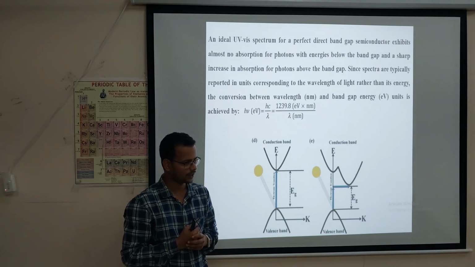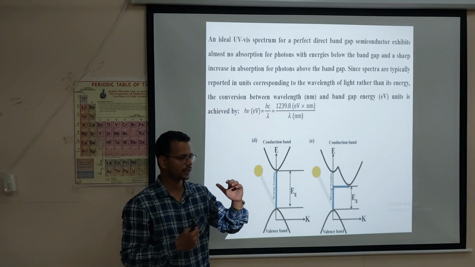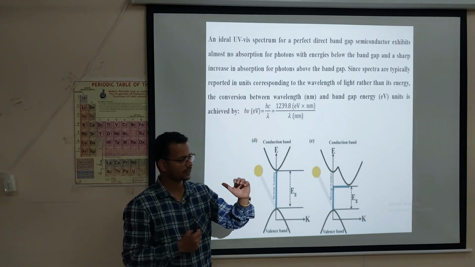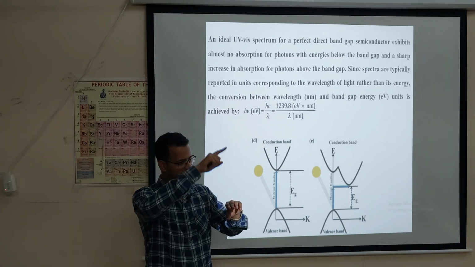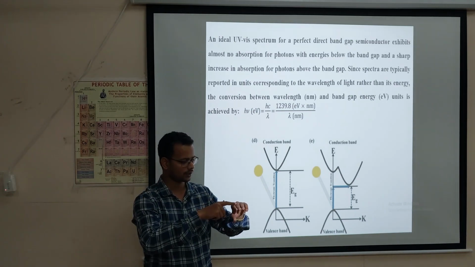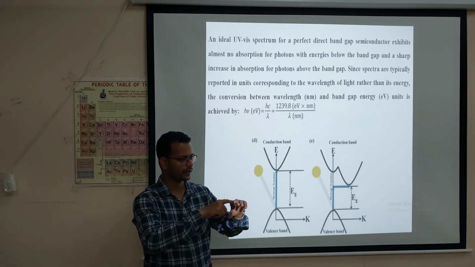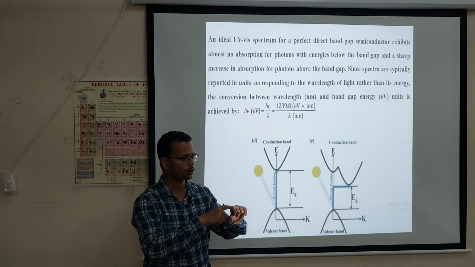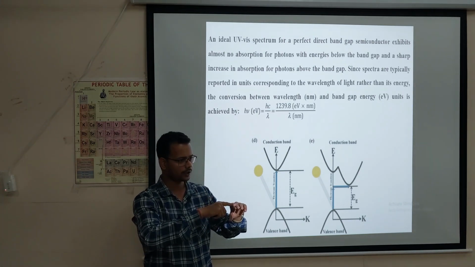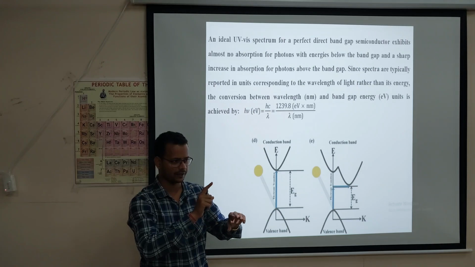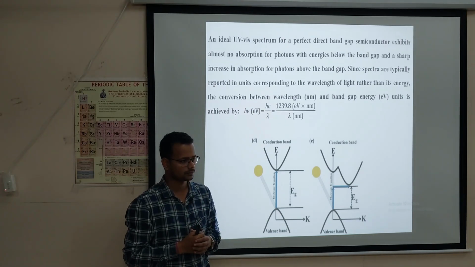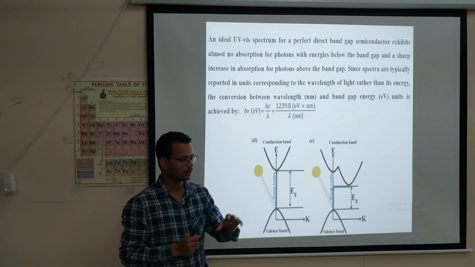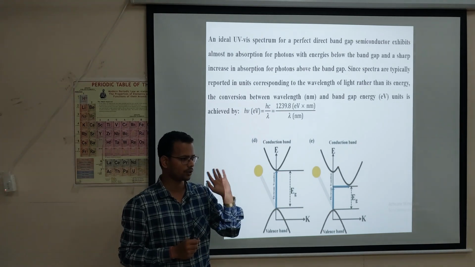Direct. Okay. Suppose the electron got some energy, but it is unable to move from that state directly to the P state, meaning our K, L, M, N, O, P shells. Suppose it is unable to go to the P state, but it moves to the O state, then returns back by releasing that much energy. In that case, we just assume whether a direct band gap or an indirect band gap occurs.